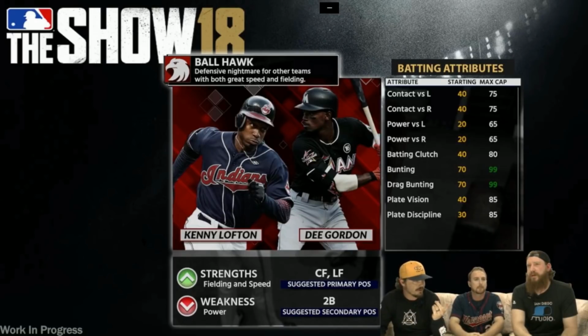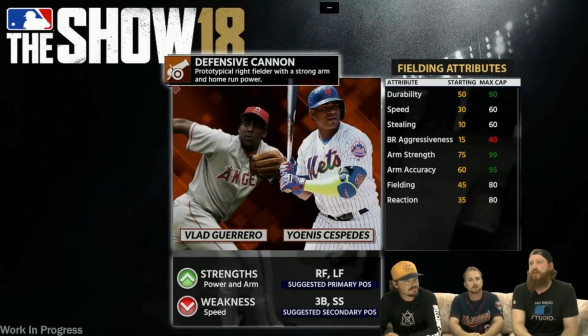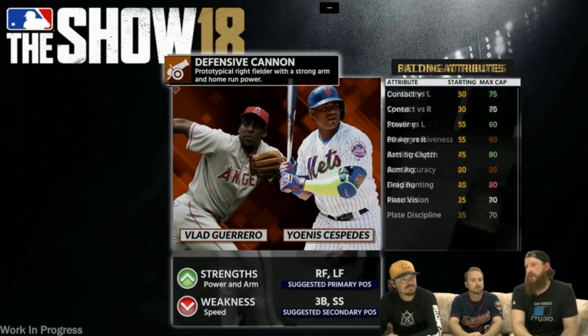And so each one of them has strengths and weaknesses, right? Yeah, exactly. Another one, just like speed, is actually arm strength. So you can see 75, he's going to start with closer to what his max cap arm is going to be. That's just kind of like speed. You don't just wake up one day and get a crazy cannon arm. It's kind of what you got.